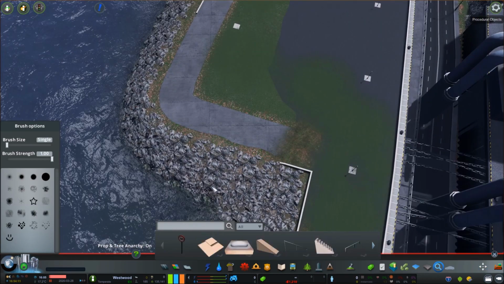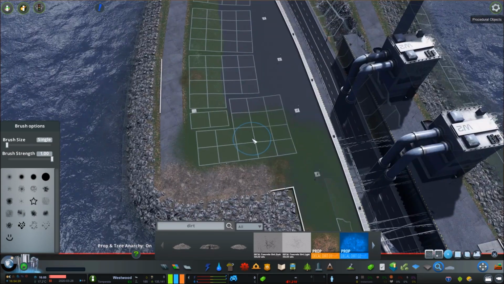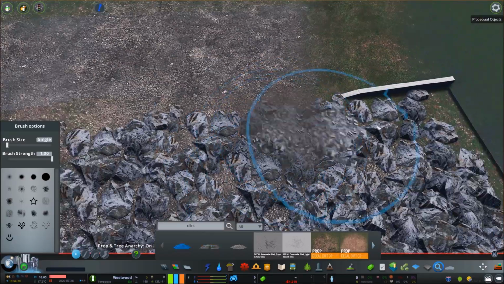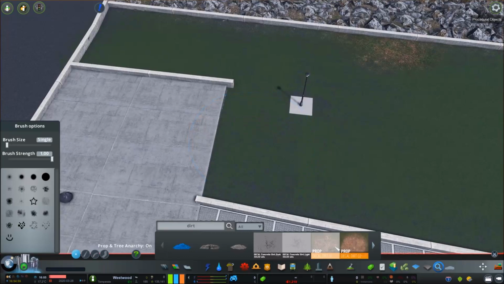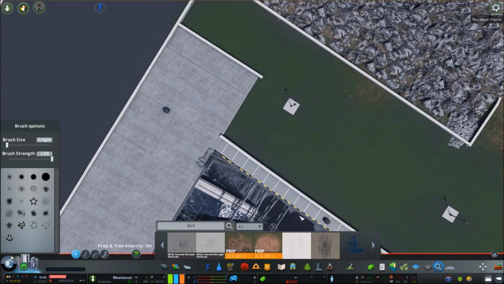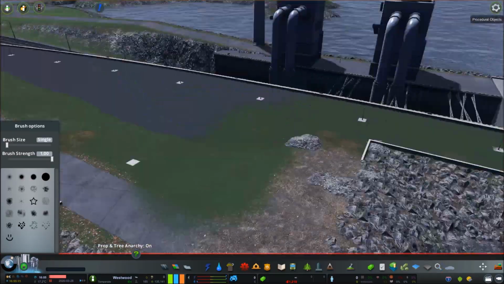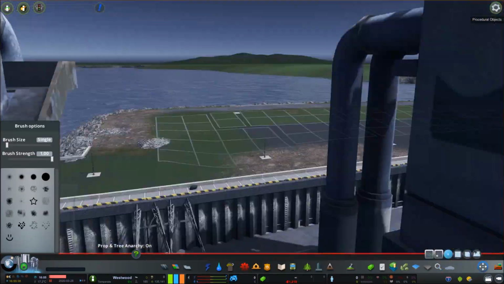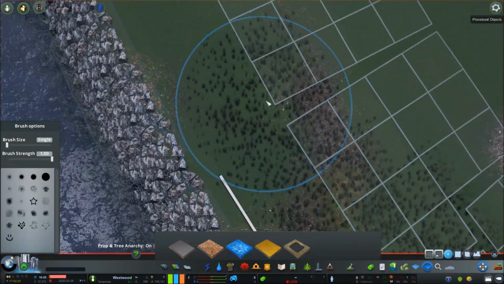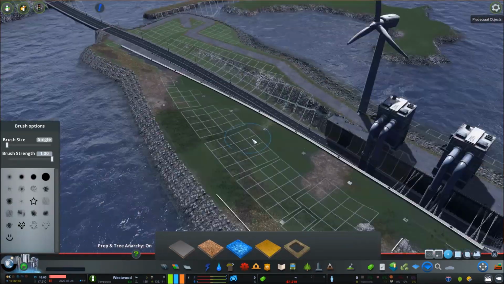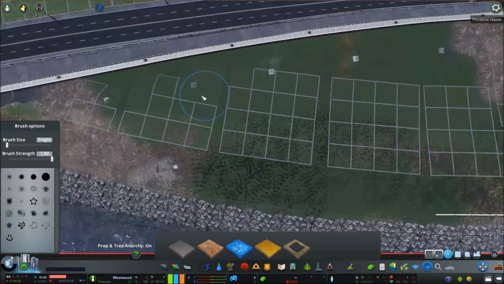So you can see I was placing a lot of dirt, a lot of broken rubble on top, just to try and mix it up a bit with the textures, because obviously they look too similar. I use a lot of grass and a lot of foliage on top of the artificial island to try and hide the fact that it is very repetitive. It looks okay at parts, but at other parts it just looks weird.